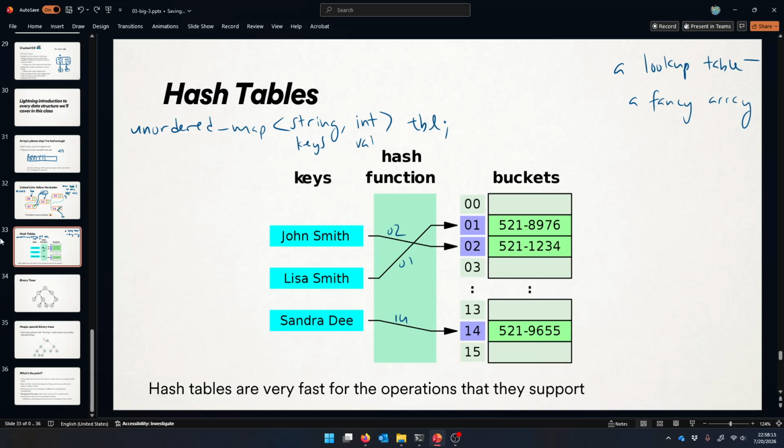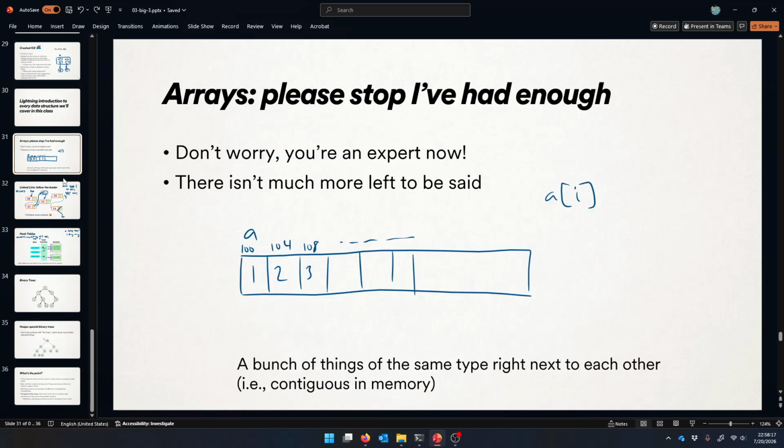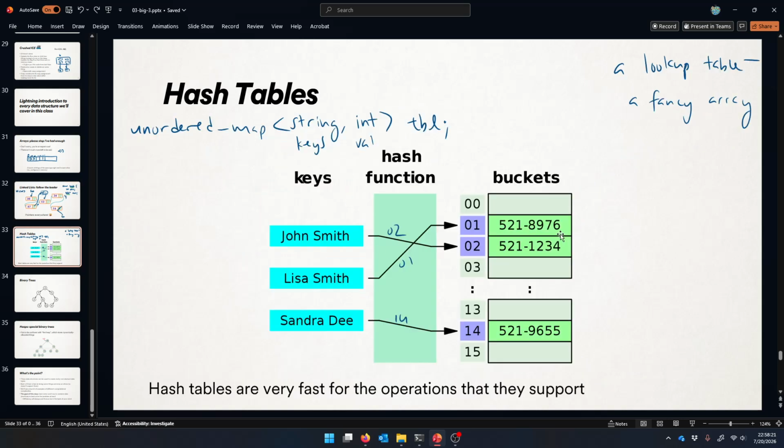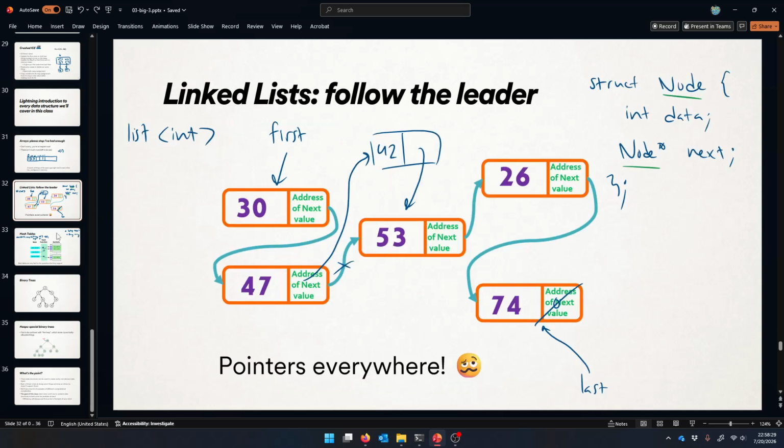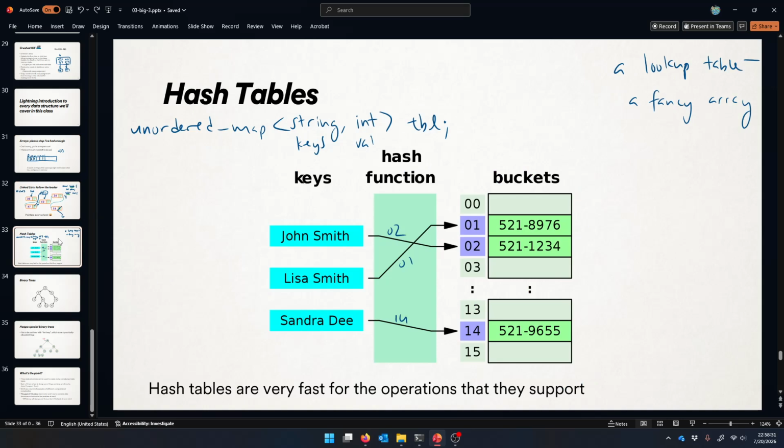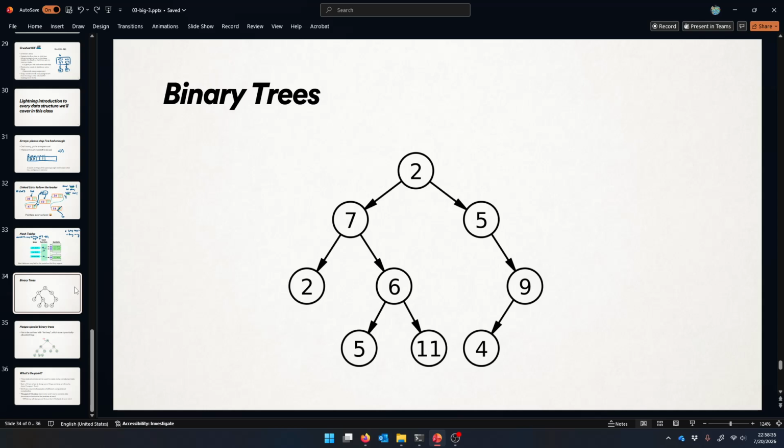All right, and there isn't really any context of things in an order. It's just like I look up things and I get the answer back if they're in there. So hash tables are very, very fast for the things that they support, but they support different operations than arrays and lists. They're solving a different problem, okay? They're looking stuff up. We'll cover all of these in detail, so feel free to ask me questions earlier or read ahead, but this is where we're going.